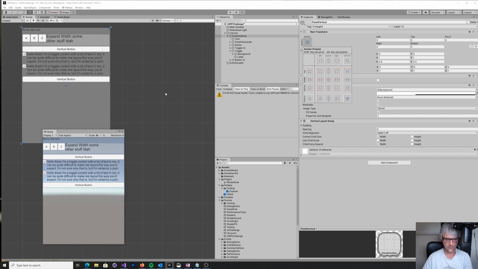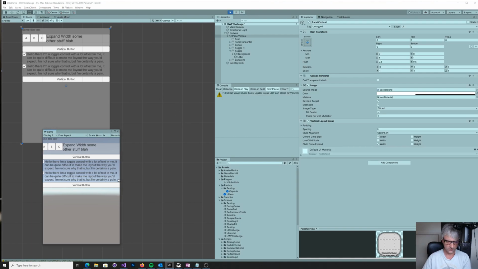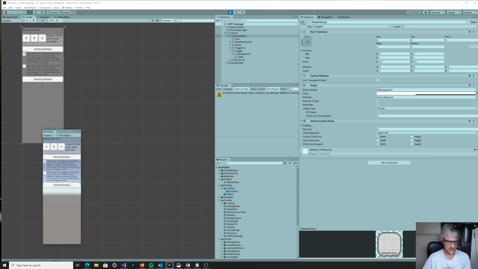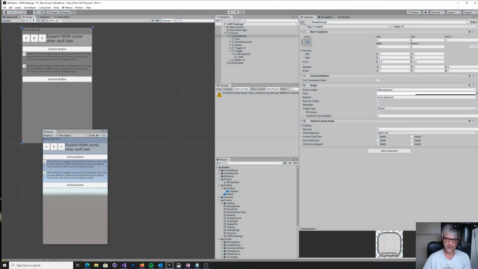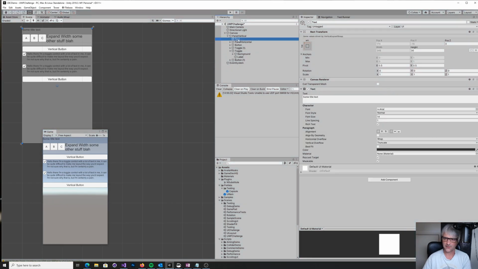There we go. So let's run this. Okay, now we can see things changing. So as the panel changes, oh, look how small that text went. That's what I asked it to do at number 2. Yeah, that looks pretty good. So we can go back to the text.